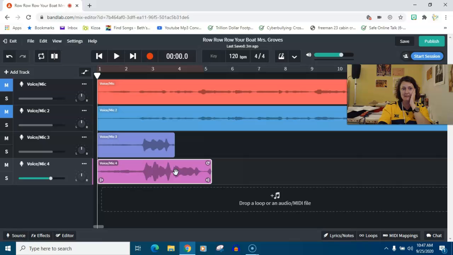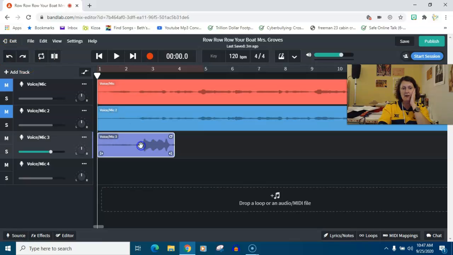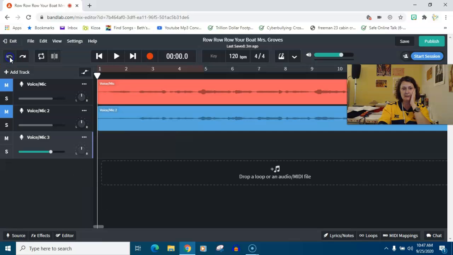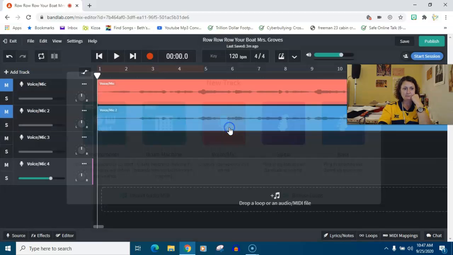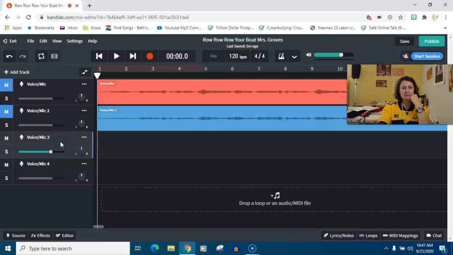Okay, I'm going to demonstrate these two tracks one more time. I'm going to delete this one, and you can do that with the undo button right here. It's gone. Then I can go up here and undo that one. Oh, that undid my track, but there we go. It just goes one at a time when you use the arrow. So I need to add my track again. Now I'm going to record a little bit more this time so you can see what it's going to sound like.